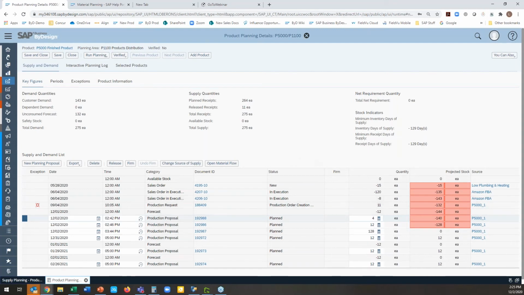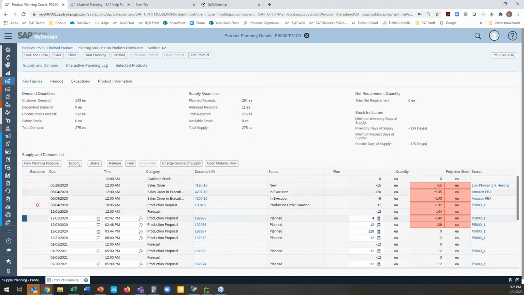So one of the key things that I always try to instill is keep things fluid until you know you need to either order them or release them, like production proposals. It's very, very easy for you to manipulate stuff within the supply and demand area or within the exceptions area before you release it. If you have experience, especially in production, of trying to back things out, it takes a little bit of unwinding to get back to the proposal stage, to be able to make changes to things. Now we have the ability to change dates, so it becomes a little bit easier. But if you want to change sources of supply, or if you're trying to align your raw material supply with your production order, it's very easy to do it within here, and let the system calculate back, as opposed to having to manually change a lot of stuff.